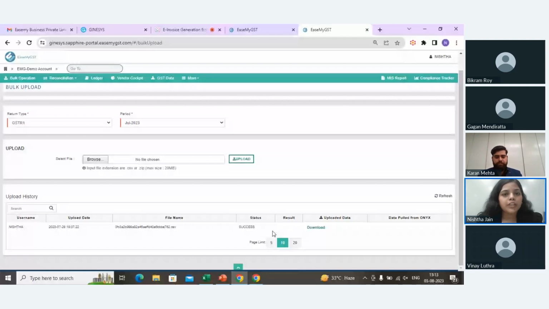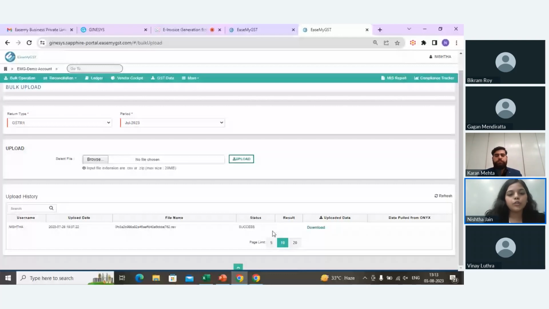Also, we recommend you correct your ERP too, so that we can rectify the ERP and don't face similar errors again and again. What other kinds of error can we face here? First is HSN invalid, and the other is GST invalid. Sometimes in place of 1 we enter I, and in place of I we enter 1. Similar mistakes happen, which can be corrected here. So if your data is in success, you don't need to do anything here.